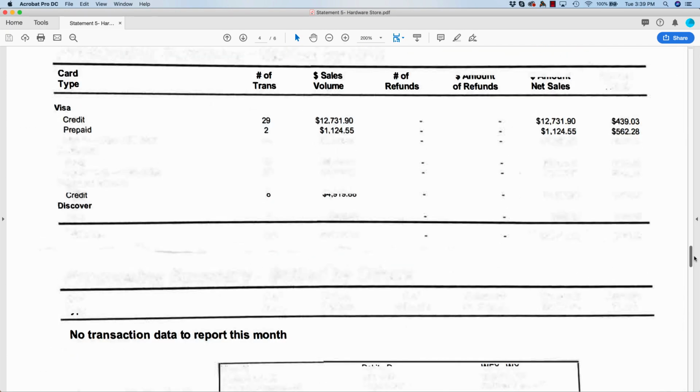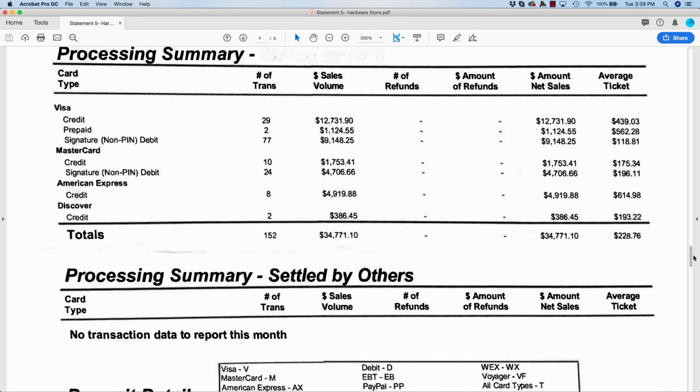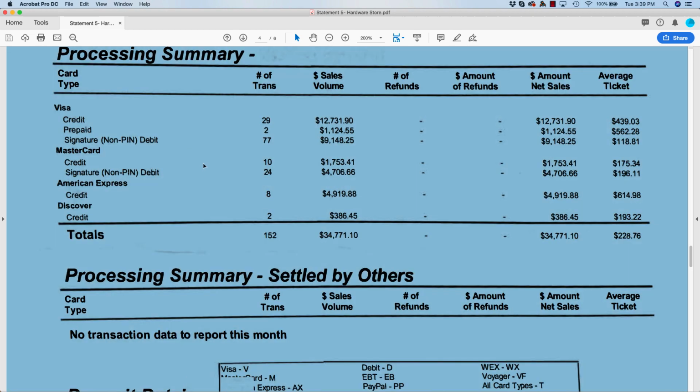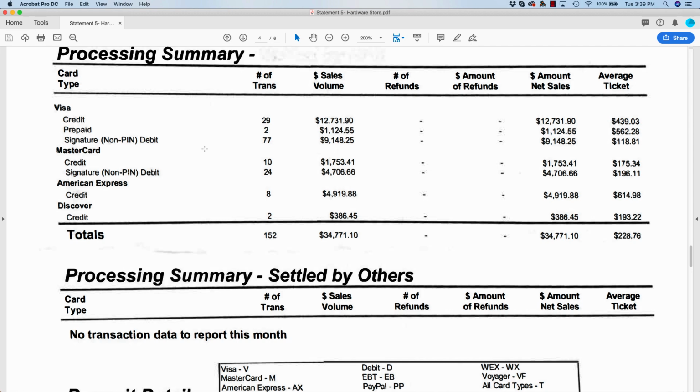You can see here's the card type summary report right here. This is what we need. Sorry, that PDF doesn't want to work, so we're just going to enter this information directly from the statement. That'll be a lot easier for us.